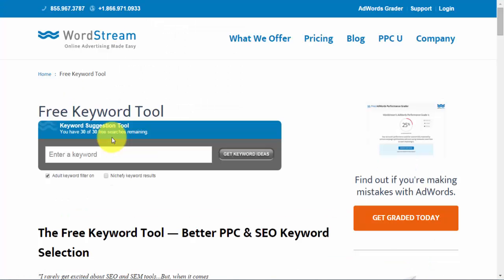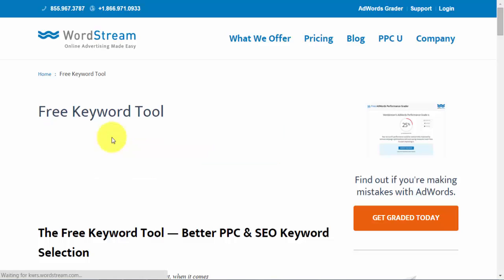Check it out. One that comes up a lot is WordStream. Now this is not a free tool, but you actually get 30 free searches a month, and I use these a lot. You can basically type in a keyword and get keyword ideas, and there's several tools like this. Again, this is one of them. I don't pay for any keyword tools. There's just so many free options, but to give you a quick example, we'll just type in daily fantasy sports because that's a hot one.